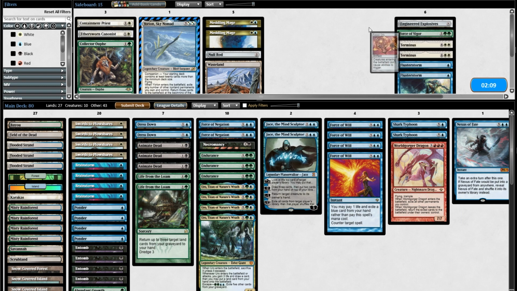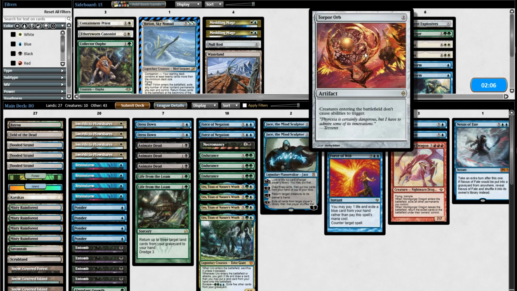Torpor Orb shuts off Spellstutter Sprite. Una's Blackguard isn't a trigger. The creatures just arrive with a counter. It doesn't, like, ETB put a trigger on it. But turning off Spellstutter Sprite seems pretty good.